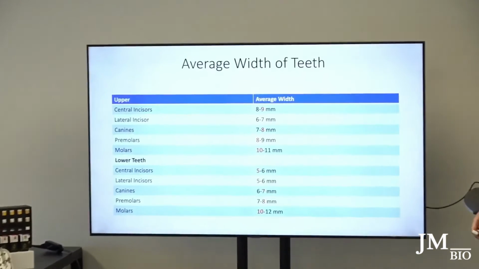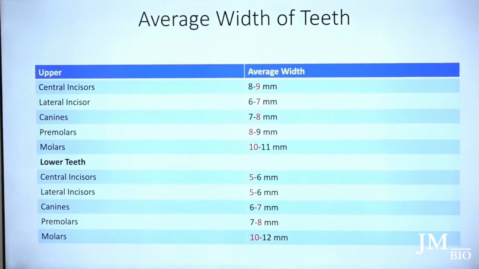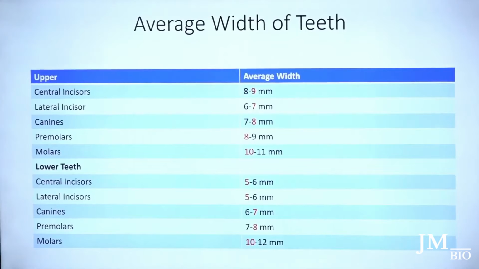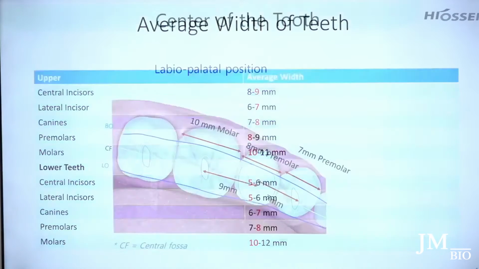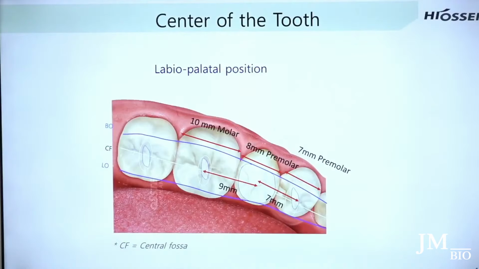Average width of teeth, this is kind of an average summary, basically. And in the posterior, this is very relevant, in the back, like number 18, number 31, as we placed a couple days ago. When you try to place the implant, you wonder, where do I start my first hole, right? It's tough. And if you're off by even a millimeter, you'll have either a mesial or distal cantilever, one or the other, where the implant's kind of off-center. It's not the most ideal.